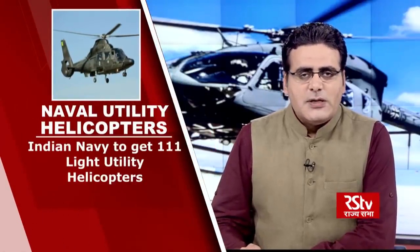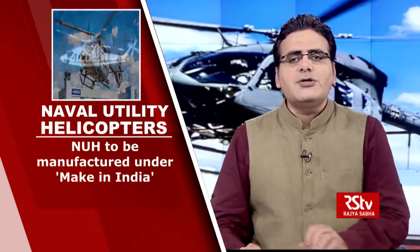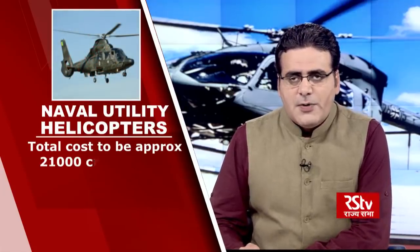These utility copters will replace Chetak Helicopters in the Indian Navy and will operate from its frontline warships for attack missions and rescue and surveillance operations. According to reports, 3 foreign manufacturers have submitted bids for this project, while European firm Airbus has offered 2 platforms, H-145M and AS-565 Panther. Sikorsky from USA has offered S-76T and Russian Kamov has offered Ka-226T. Hindustan Aeronautics Limited is also said to be pushing separately for the naval version of its advanced light helicopter.